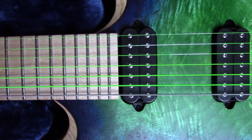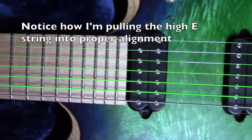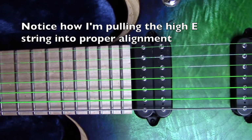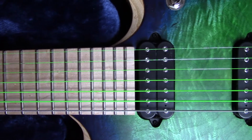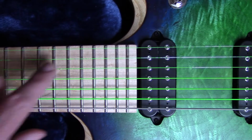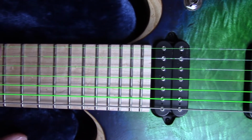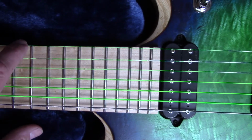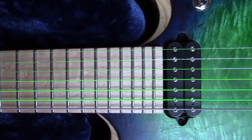I have seen guitars, just push the string a little bit, new guitars, whether they're Ibanez or Jackson. I don't want to pick on Ibanez. I remember specifically some Jacksons at Guitar Center that the necks were set in such a way that the E string was almost coming off the fretboard. And if you play it, it will sometimes go off like that, especially when you're playing fast and you're bending notes.